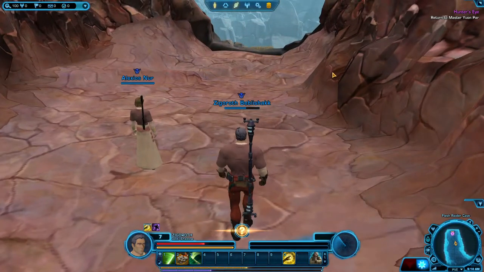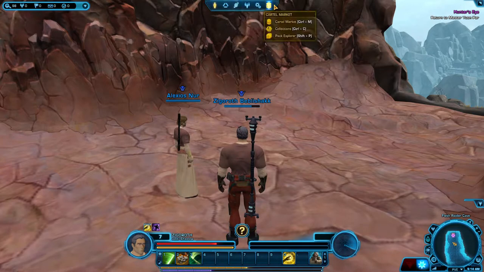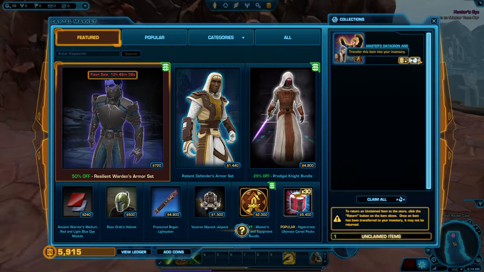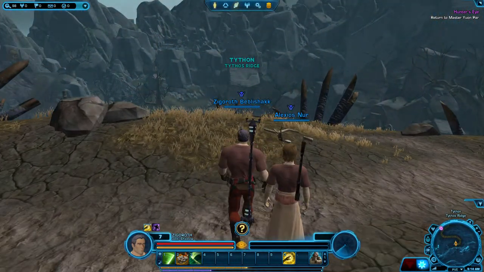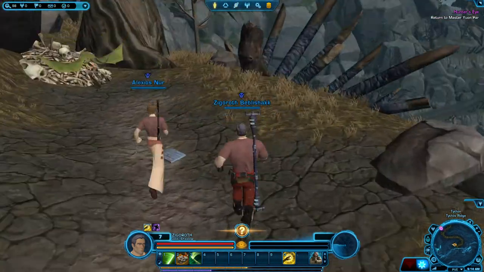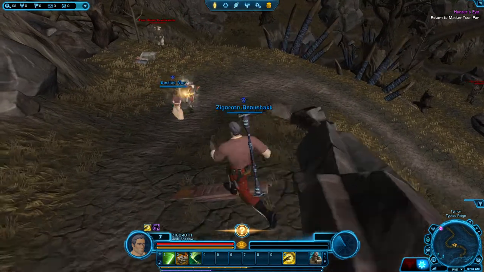Alright, let's follow this guy. That's why I'm behind, but... Alright, let's claim it. Hey, you come back here. I'm practically level 60 already, mate. So I'm just going to follow this guy, so if he gets into any battles, I can just skip them. How has he got a lightsaber?